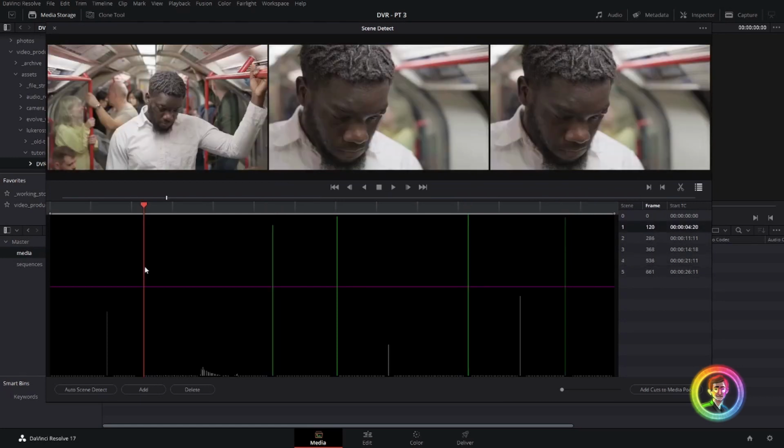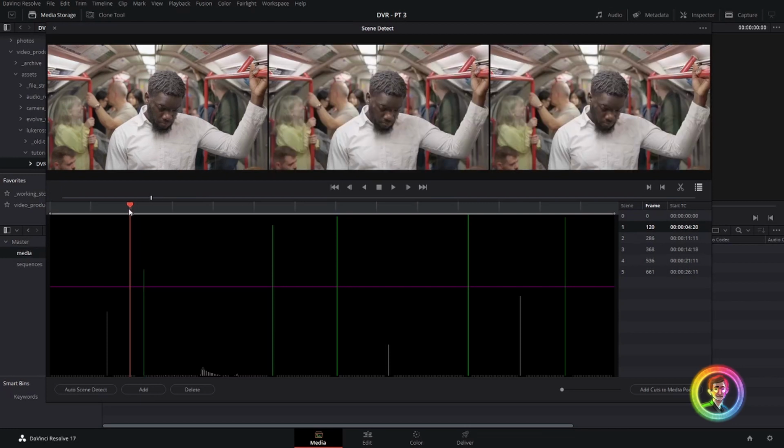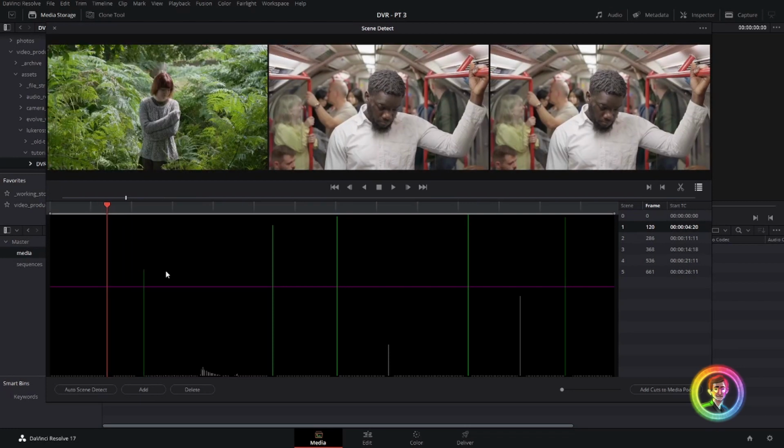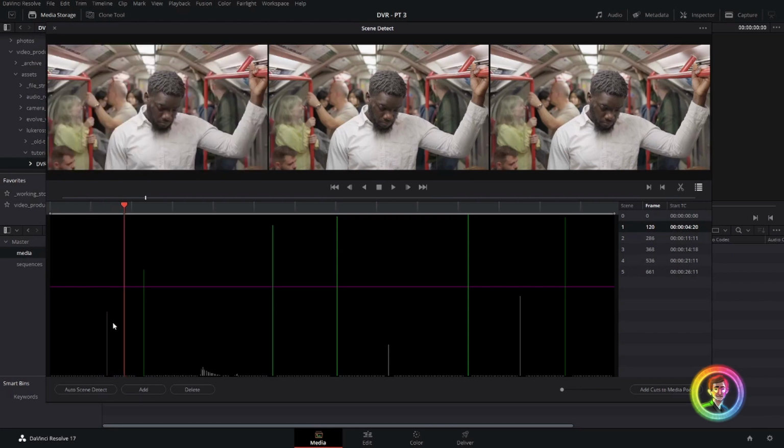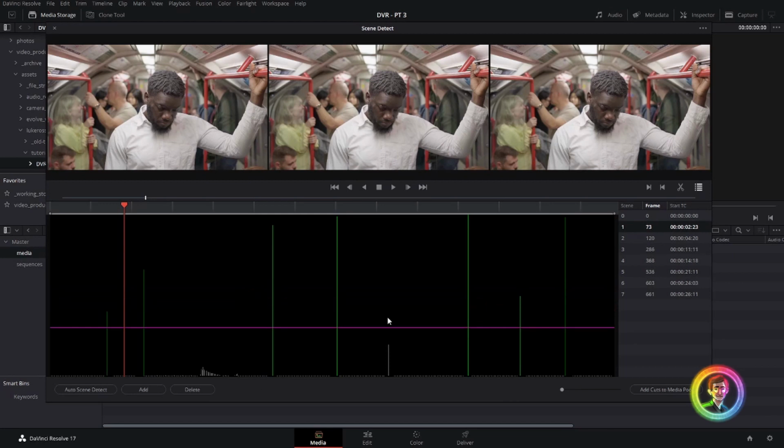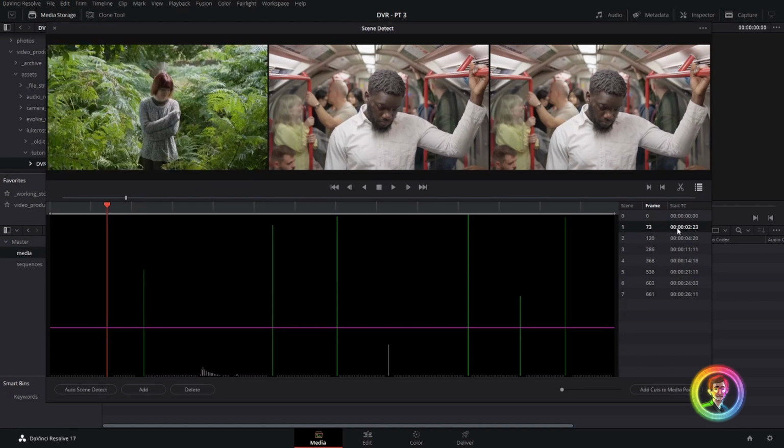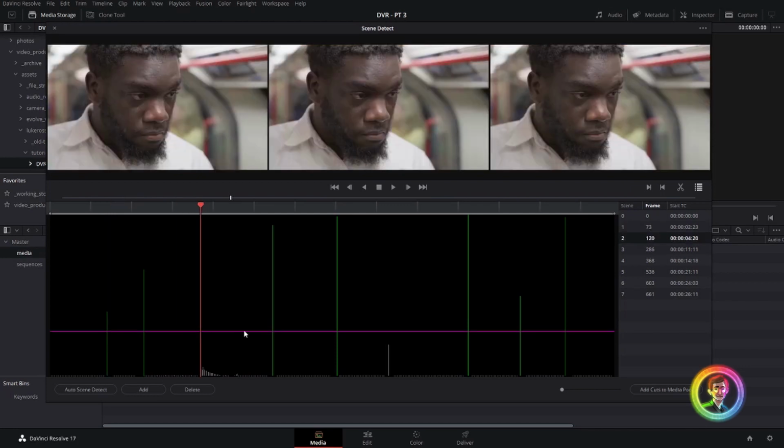This point here is what Resolve has deemed as a cut, but when it was going through, it wasn't quite sure whether this was a cut point. It's quite clear that it is a cut point, but for some reason, Resolve hasn't given it enough weight as it has this one. So I'm going to click and drag this pink line down, and now you can see that we've introduced these two grey lines as cut points. If we hit P, you can see that it is added in the cut list here, and we now have this as a successful cut point. So depending on the success of your auto scene detect, you can adjust this pink confidence threshold slider.